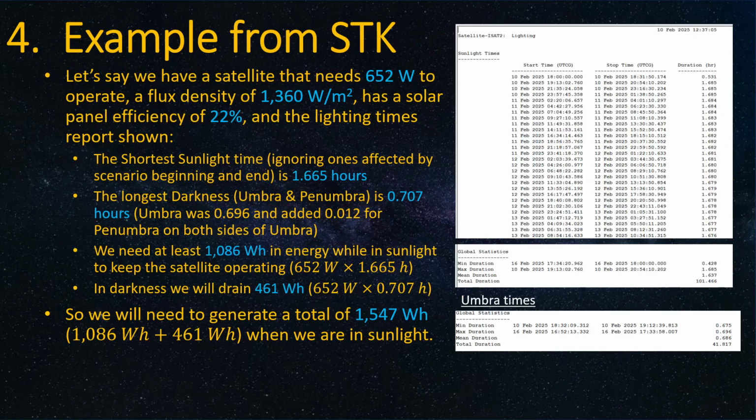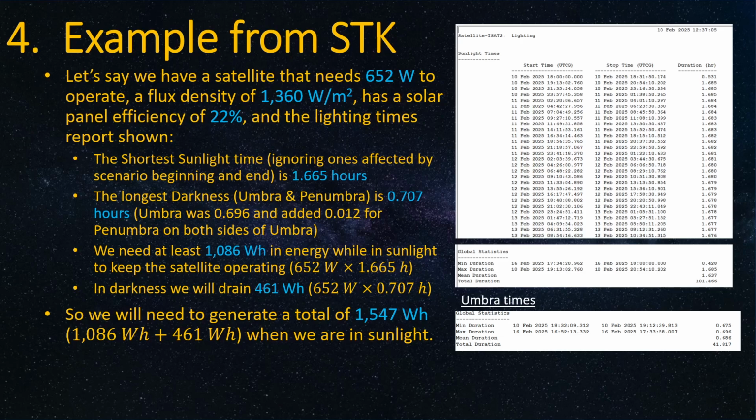Okay, now that we've got that lighting times report, I grabbed a screen grab of it and brought it in here, but you don't have to look over it. We've already talked about those numbers. So let's go to a more applicable example for you all, because you're probably not going to have an orbit that magically has 1 hour in sunlight and 1 hour in darkness. So let's use ones that are possibly more realistic.